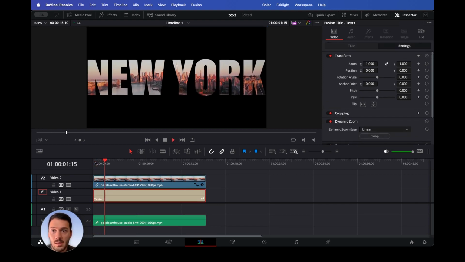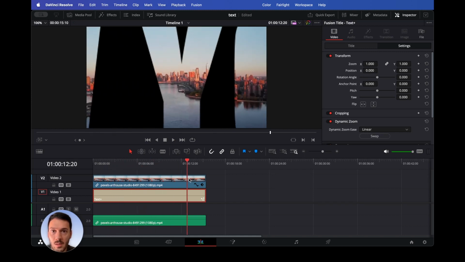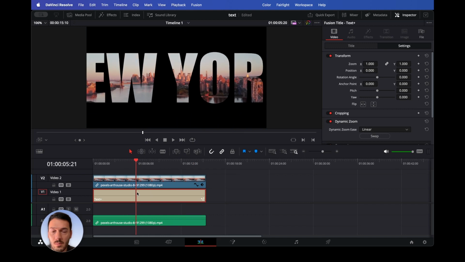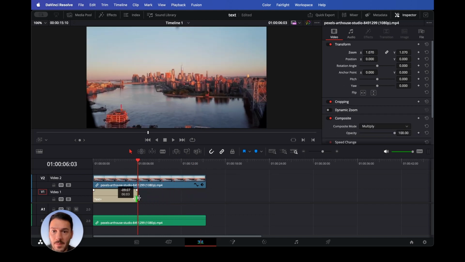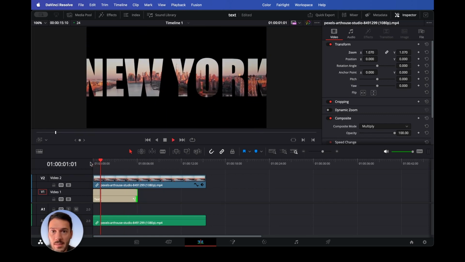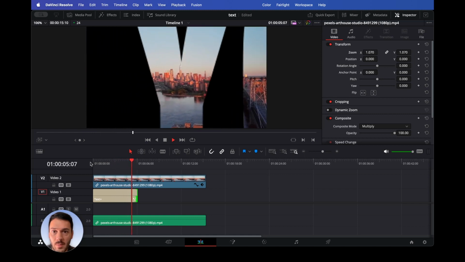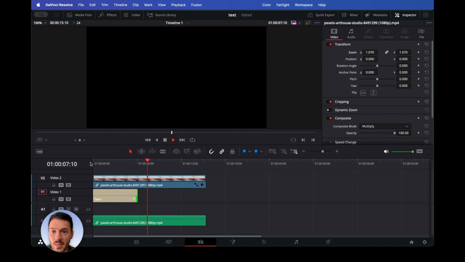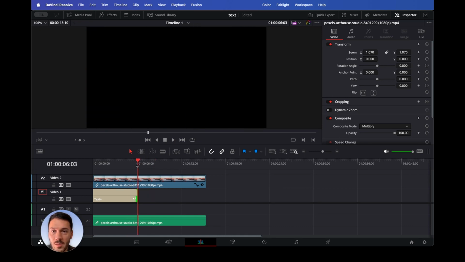You could see it's working now, but it's pretty slow. You could see it all the way. So let's cut these parts halfway, so it's gonna speed up our effect. There you go. And here we're gonna have a problem because after the text is over, our screen goes to black.